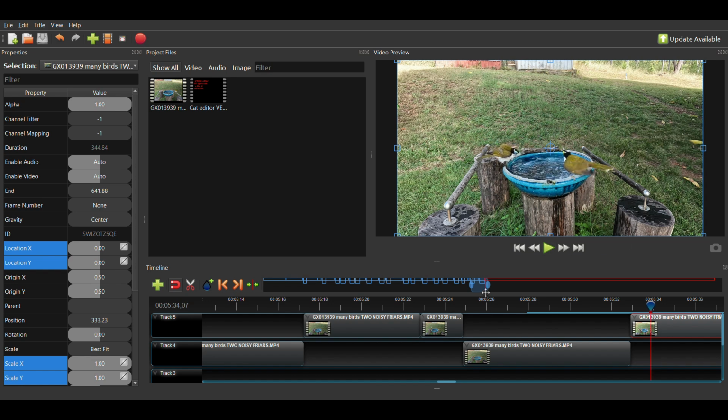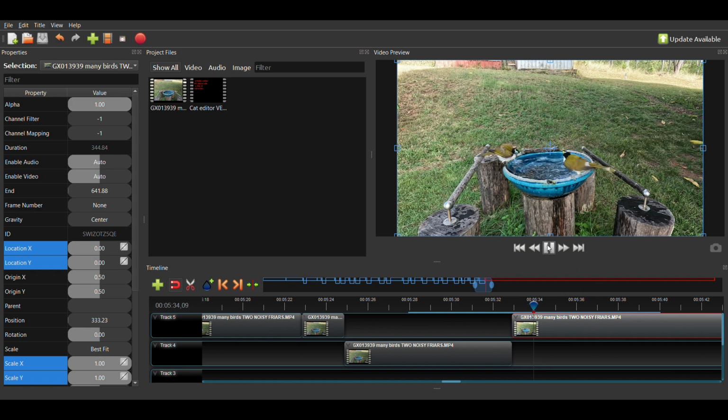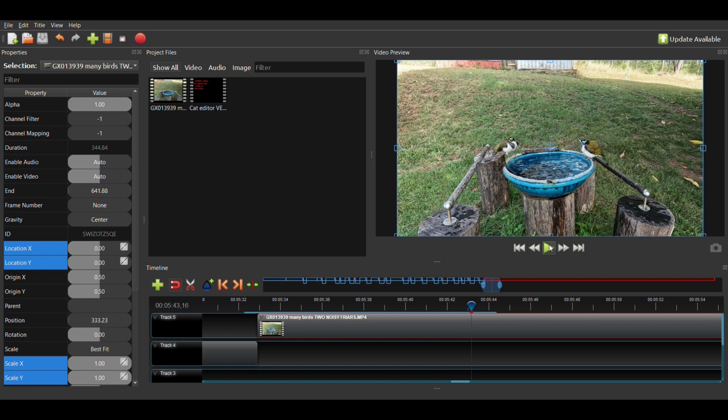Oh, hang on. Let's just take it a bit further, see if anything else is happening. Oh, that's a funny flight path for a pigeon.